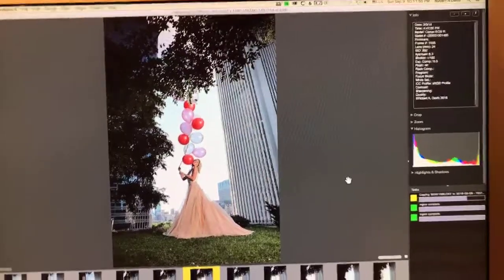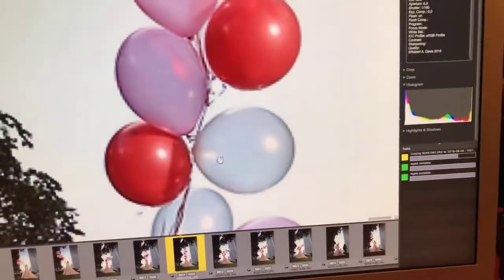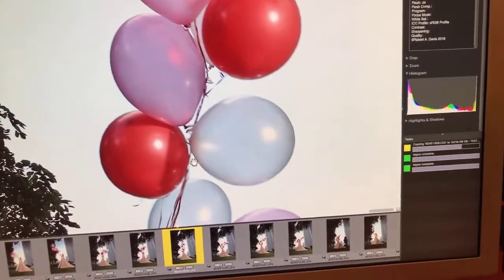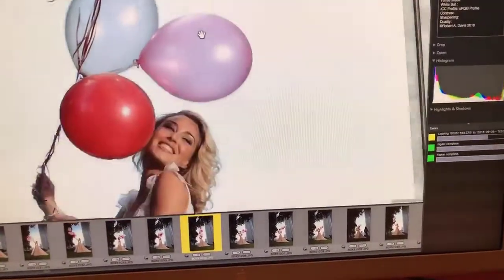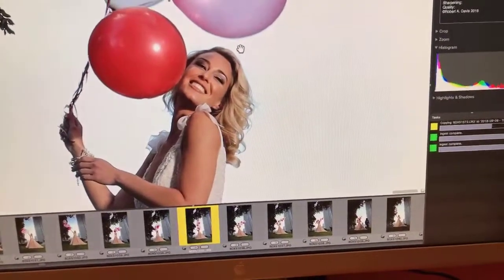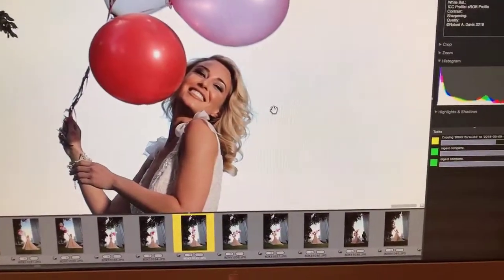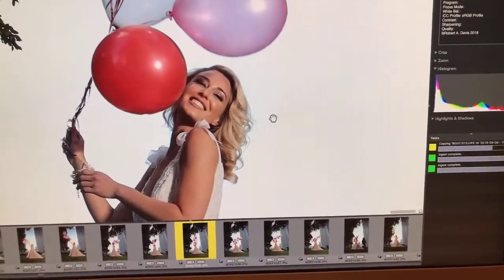Oh, babe, look at this. Boom. There it is. There it is, baby. So we're zooming in, and this is at 24. Look at that beautiful expression. Zoomed in 100%, tack sharp, no problem acquiring focus because she was backlit in the shade.